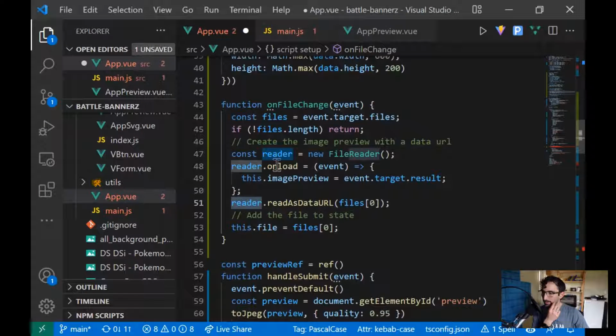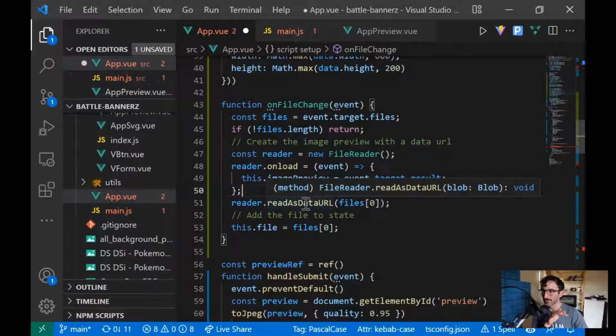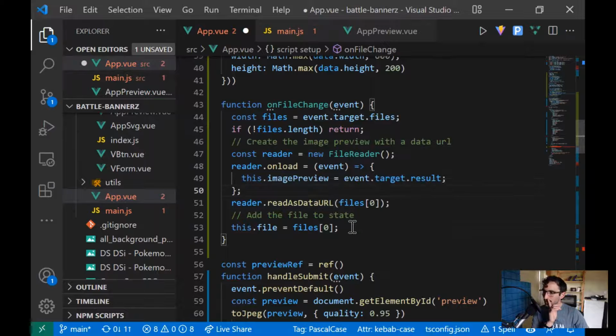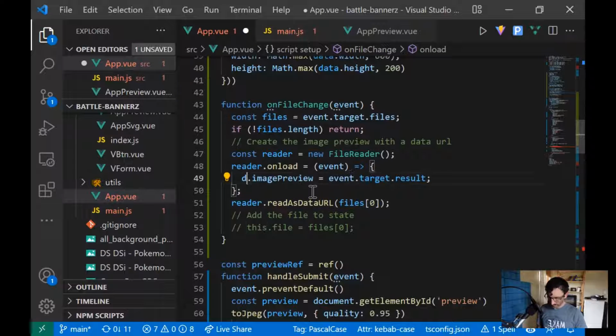And then down here, it's kind of this weird backwards logic where you have to tell it what the action is when it's done reading, and then you actually have to tell it to start reading. Okay, and then I don't think I need that, so we can replace this with data.imagePreview, which should be the result of the onload event target, which is for the reader.